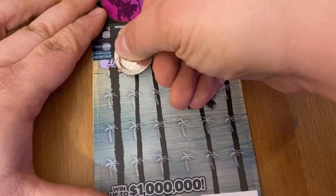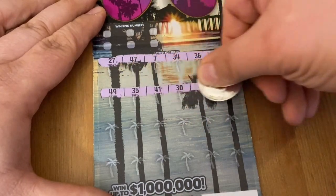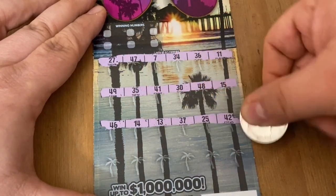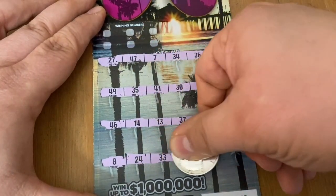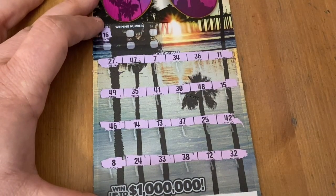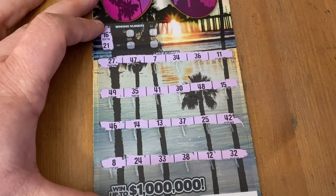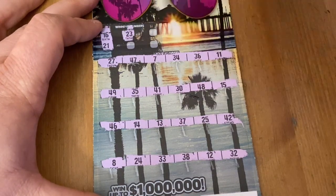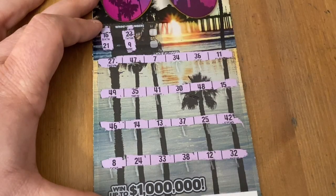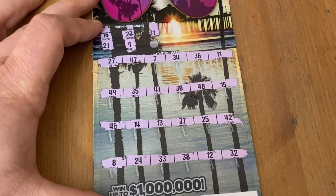Here comes ticket 39. Maybe some back-to-back wins. Maybe this little chunk I bought has all wins in it. You never know the way the lottery plays — you can have like 10 or 12 losers in a row, and then find like four or five wins in a row. It's uncommon to find that many wins in a row but it does happen from time to time. All numbers again. 16 — don't see 16 on there. 21 — no. A 23 — I don't see one. Number nine — no luck with the nine. A 31 — nope.